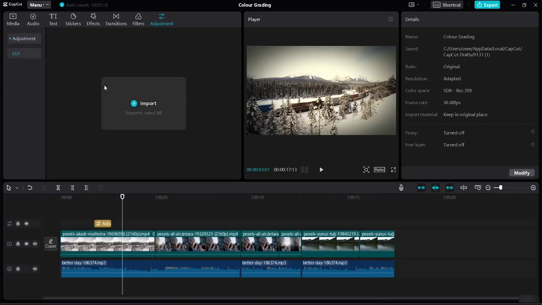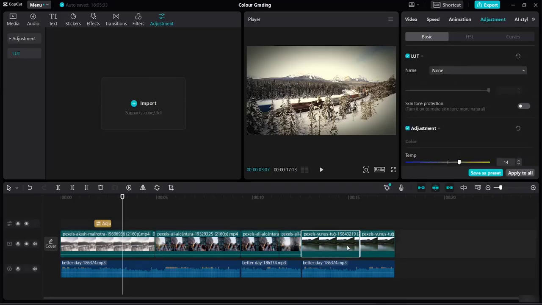Here you guys can see, if I don't have any LUTs over here, I can go to Google and search for free LUTs, and I will get a bunch of LUTs. I already have downloaded a few of the LUTs. And before that, what you need to do is, suppose I want to put some LUTs over in this layer. At this point you can see I don't have any LUTs over here.